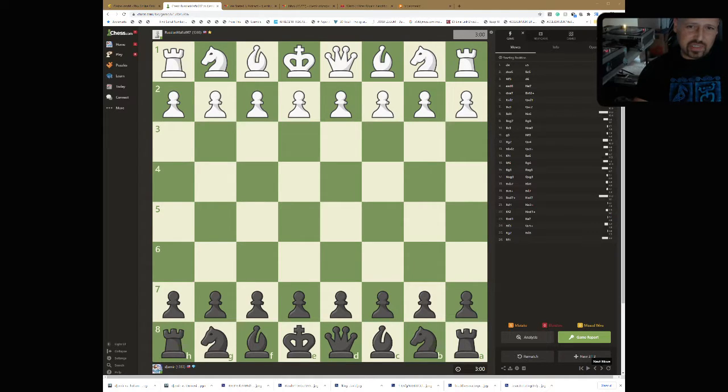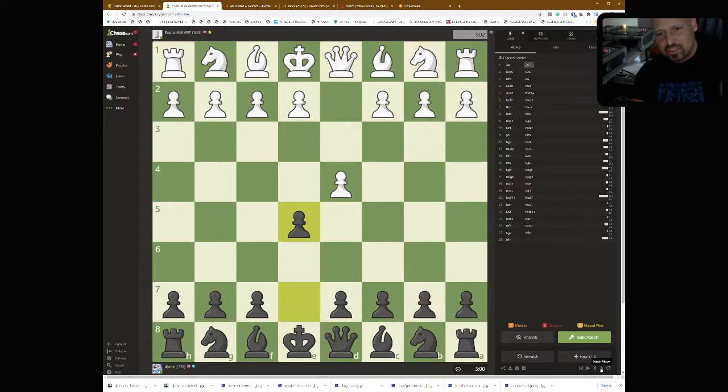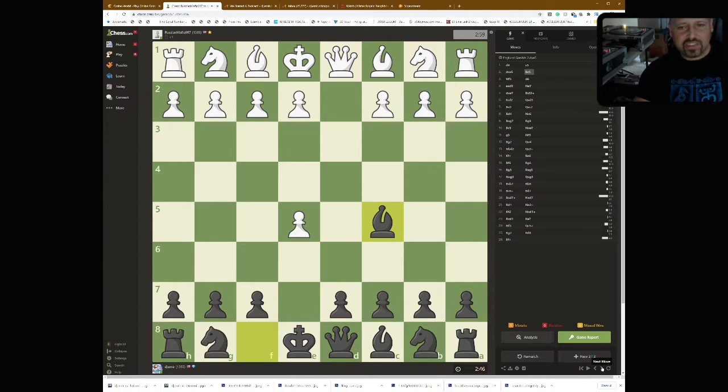Learn a new gambit. And this guy fell for it immediately. It's a way of forcing, getting rid of the whole Queen's Gambit. Don't allow him to pull their own little game. We let them come out here.